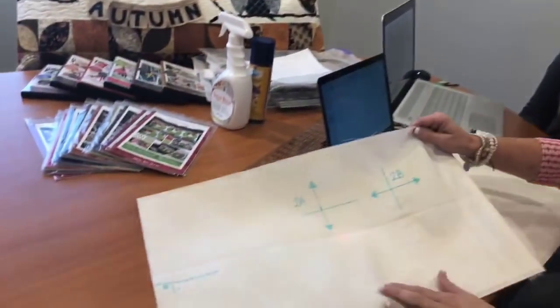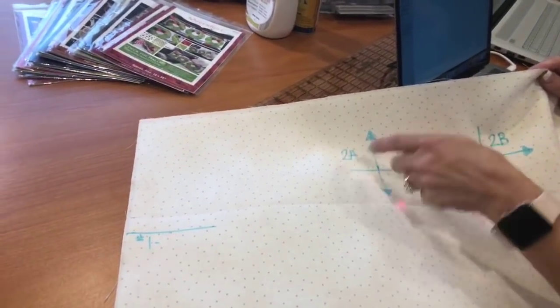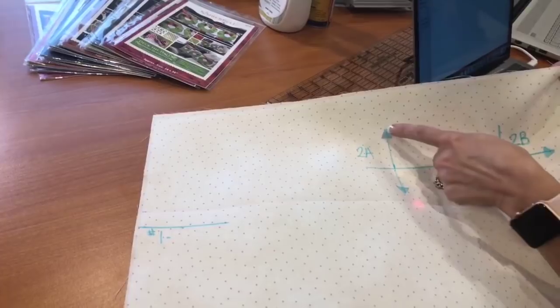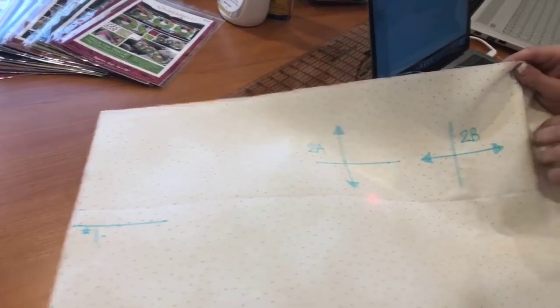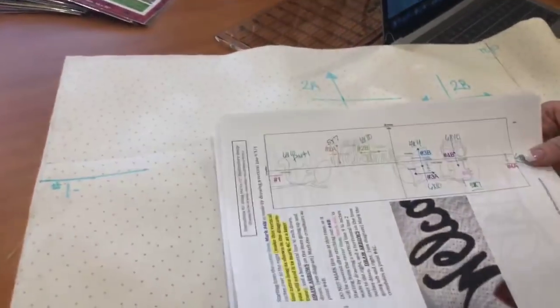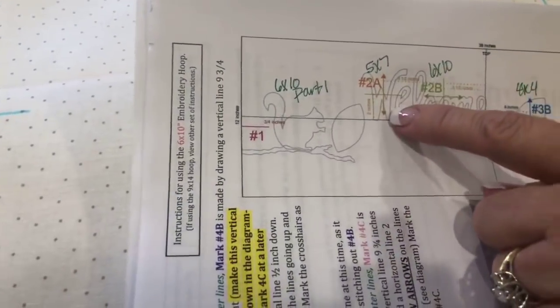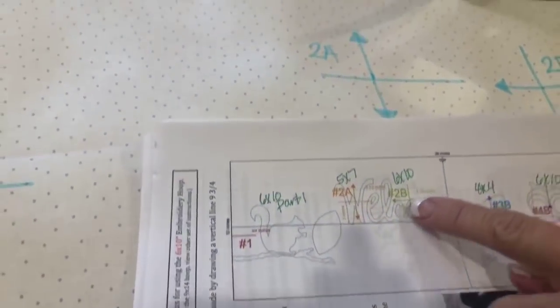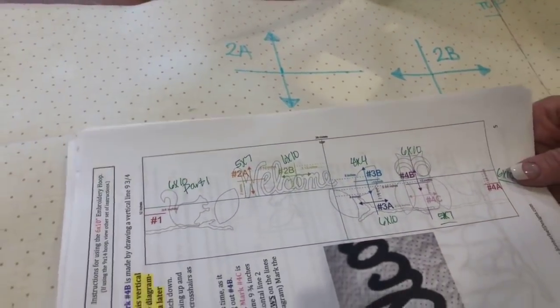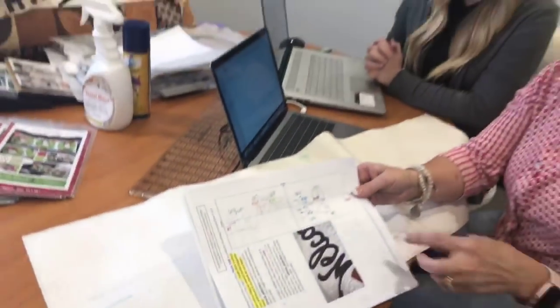One thing I didn't cover last week that's so important: make sure that you finish the arrows. We talked about the actual markings and labeling them, but I didn't finish the points on the arrows — our segment was running a little long. If you look at the diagram, you can see there's an arrow. I make sure my arrows match. These arrows are horizontal on 2B, so I make sure those match. Those are important later on, and I will show you why. I also had my hoops written so I knew what hoop to pull out and use.